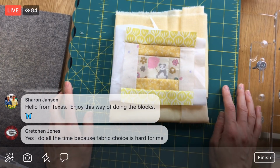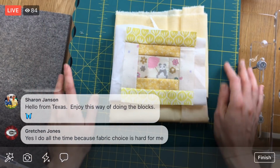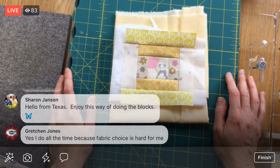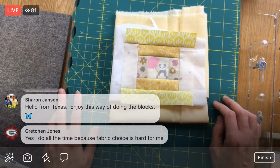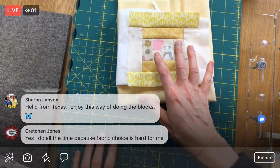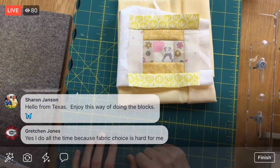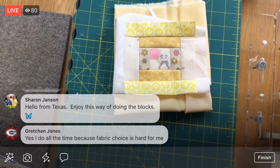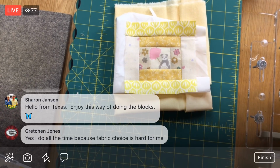Maybe I'll show you guys the tools I'm going to have ready to go for paper piecing. I'll show you that tomorrow as well, and that will be what we'll do tomorrow here. But we'll have another block finished. Ooh, we are almost going to have 4 blocks. This is going to be a third block. We might be able to quilt again soon. That'll be nice. So all right, I'm going to flip you around, and we'll call it an evening here.